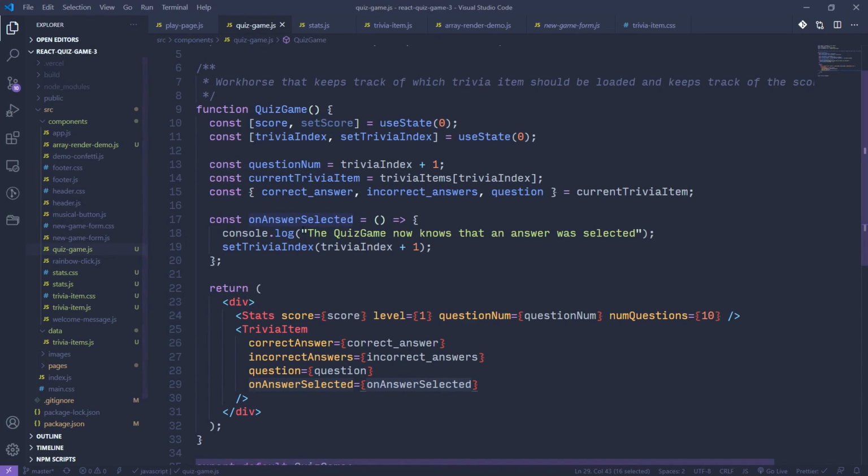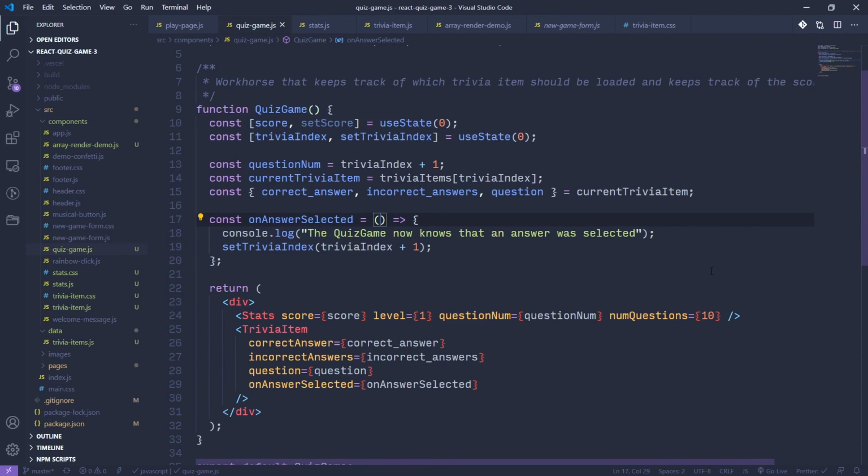Now this isn't all of the information that QuizGame needs, right? Because when we pick an answer, we know that we need to go to the next question, but we also need QuizGame to know whether that thing that was picked was right or wrong, so that if it's right, we can go ahead and increment the score. So what we can do here is define another parameter.